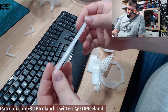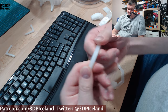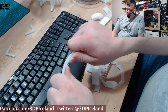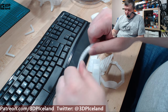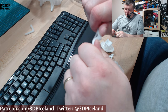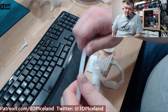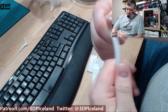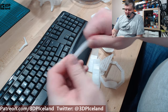Here's one test I decided to print just laying down on the bed to see how flexible it is. You can bend this back and forth and it's quite tough — the filament doesn't break very easily. The only thing I was finding in regard to strength is that I was not getting very good layer adhesion, but strength along the layers is pretty good. I can bend this back and forth and it doesn't show any fatigue, so this is pretty tough.